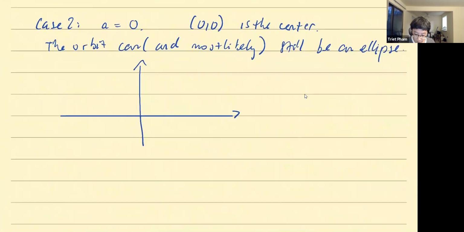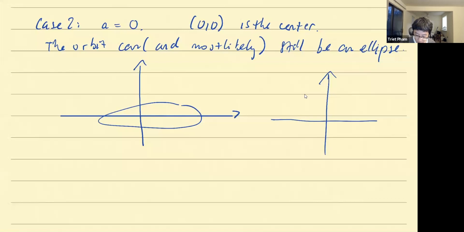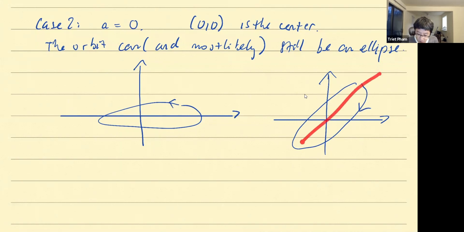Because for example, if you have an ellipse, it might look like this, or it might look like this, for example. Okay. And the direction of circle could be this, could be that. So this is what I mean by the tilt of the ellipse. And that again has to do with the eigenvector, the direction of the eigenvector. So details to determine.